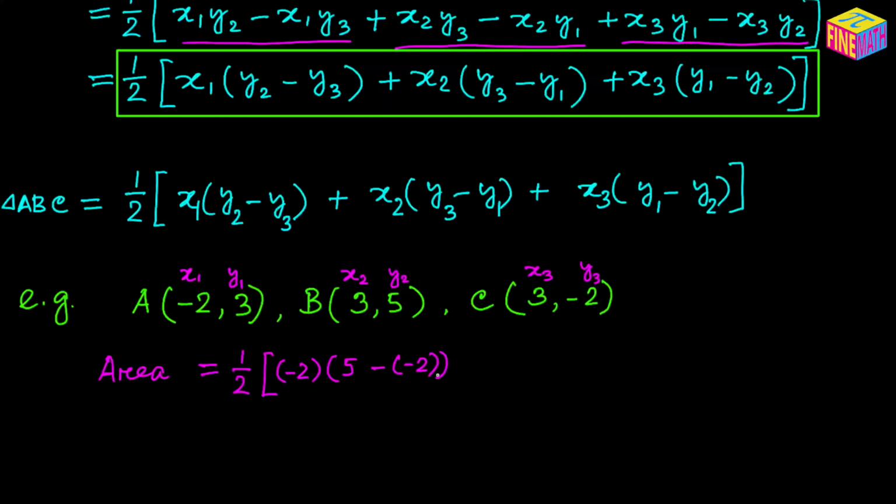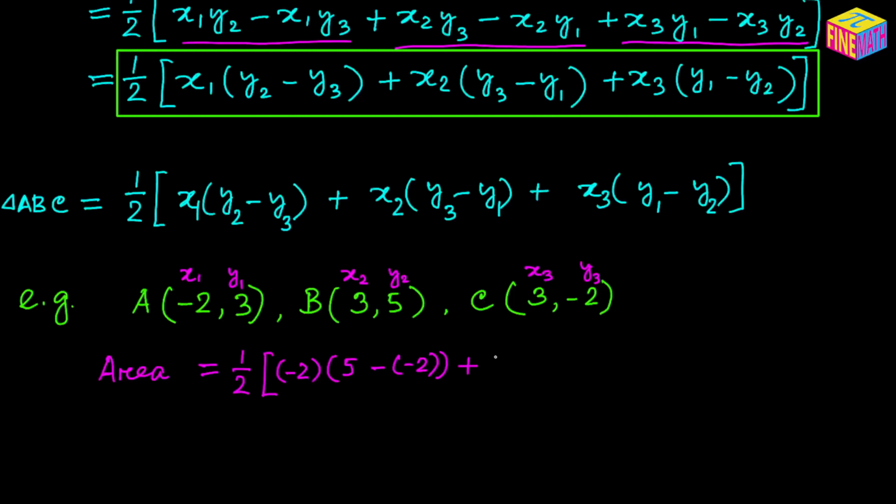We have to be very careful about the signs. We have to maintain the signs as is. Otherwise, the calculation will become totally wrong. So wherever we have negative coordinates, we need to carry the sign with them, right? So here you see how I have written x sub 1, which is a negative 2, times y sub 2 minus y sub 3. So y sub 2 is actually positive 5 minus y sub 3 is actually negative 2. So I have noted it like that, plus x sub 2.